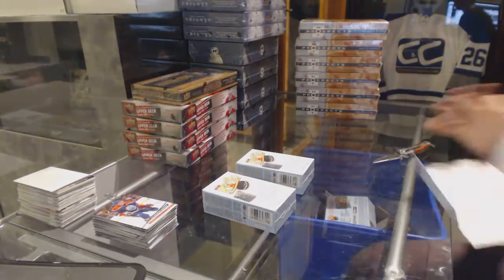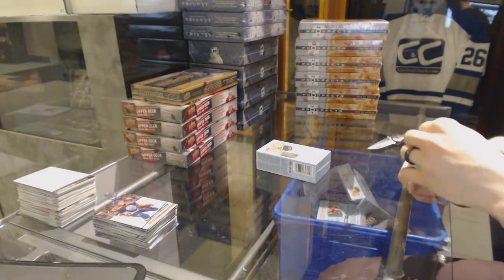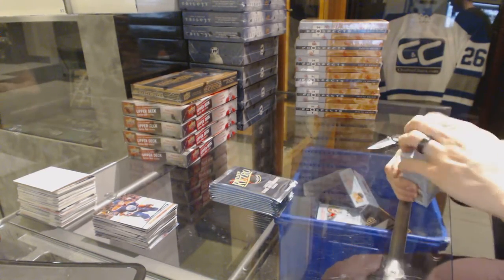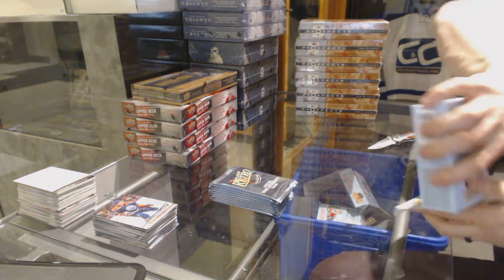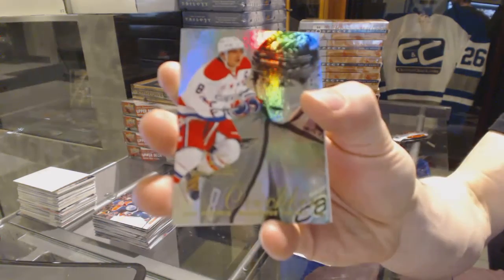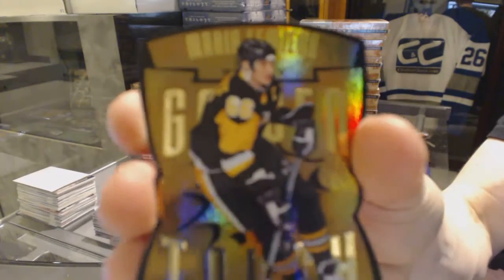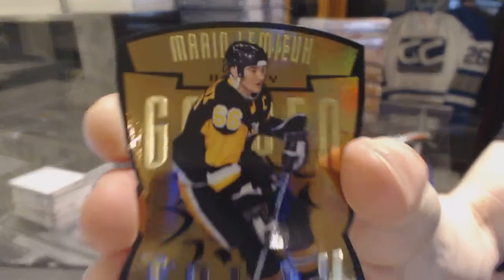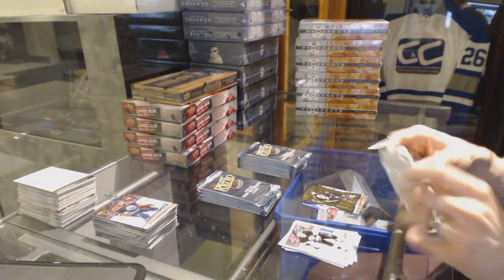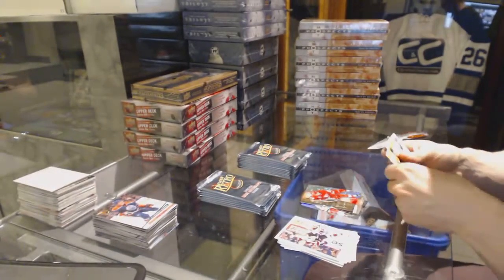They do, Travis. All right, Flair Showcase, Alex Ovechkin, and a retro of Ryan Nugent-Hopkins. Golden Touch, die cut, Mario Lemieux. Base rookies, yes. Patches, no. EX, Pavel Datsyuk. Good night, sweet prince.